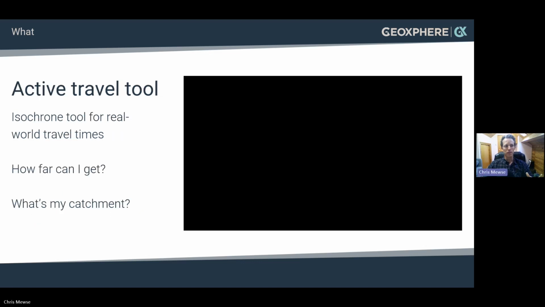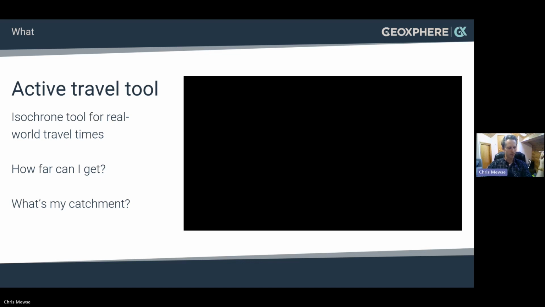We've also got some tools in here, so it's not just about drawing things onto a map. We've also got some analysis tools. This one here is particularly useful. It is called an isochrone tool.